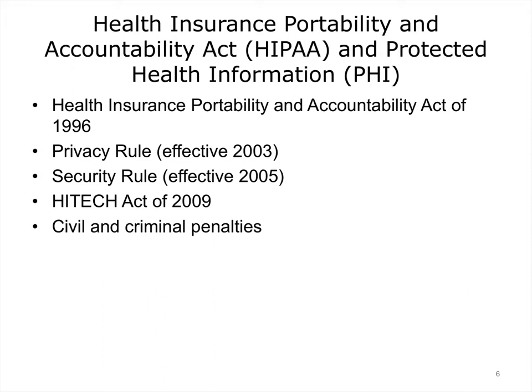Violations of HIPAA are enforced by the Office for Civil Rights. Individuals or organizations found in violation are subject to both civil and criminal penalties. Covered entities could see penalties amounting to hundreds of thousands of dollars or more, as well as incarceration for individuals who are found to be criminally negligent. Privacy and security of health information is no laughing matter and must be taken seriously.